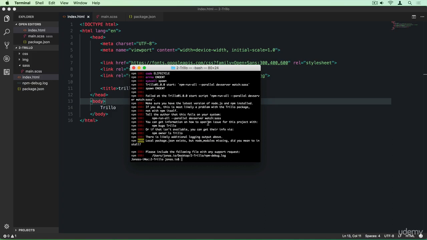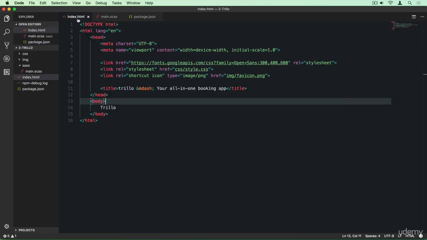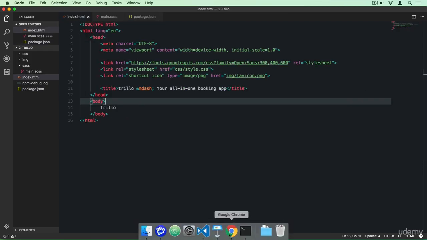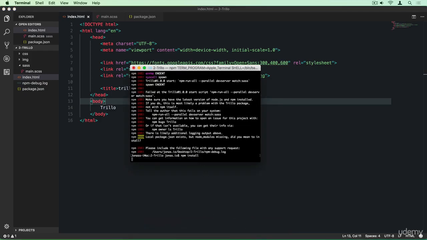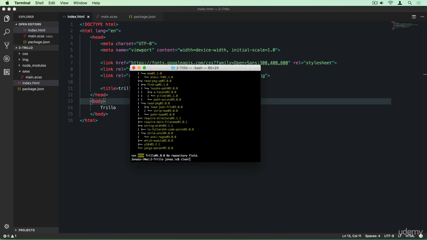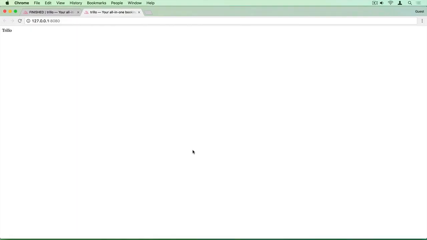And something's not working, and of course it's not working because we actually have to first install our packages. Okay, and now remember what I told you in one of the first lectures where we talked about npm. So back then I told you that usually we only copy the package.json file, but we don't copy the node_modules folder, which is that folder which contains all of these packages here, right? So we never copy that folder and share it. Instead, we just install all the packages over again. So we say npm install. And so now it gets all of these packages and installs them in a new node_modules folder. Okay, clear? And now we can write that command again. So npm run start. And yeah, here we go.